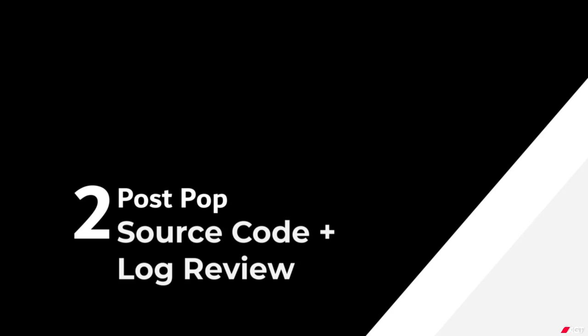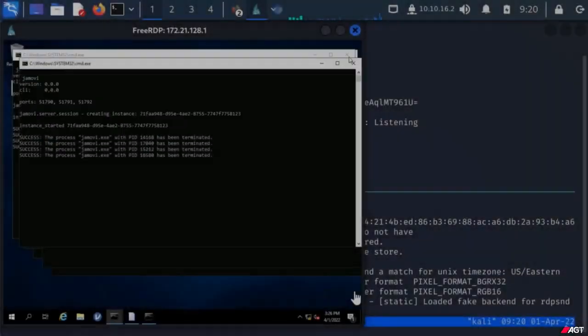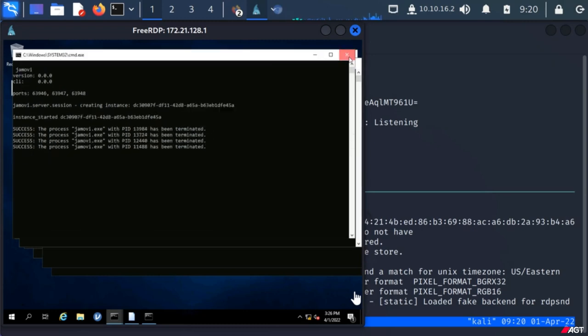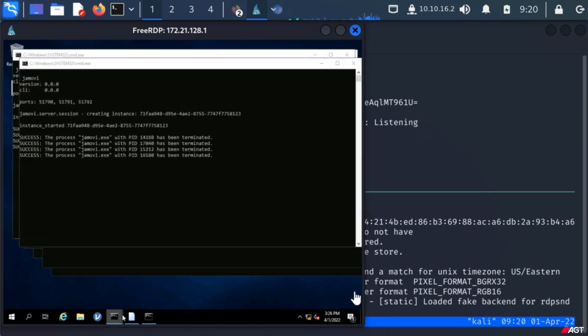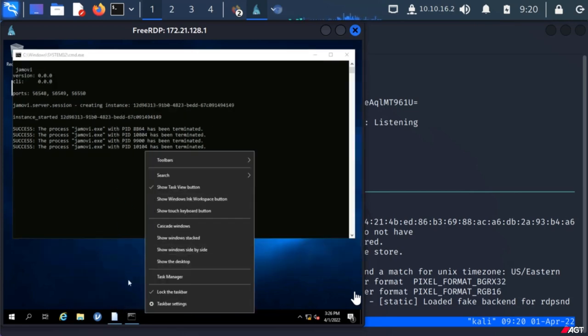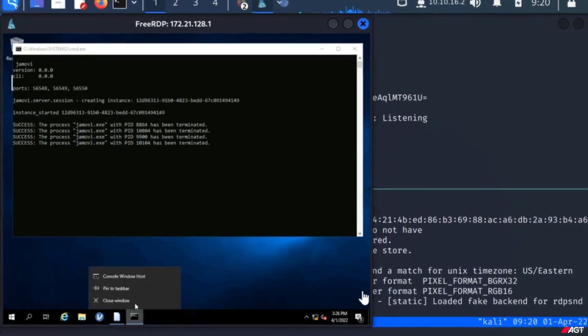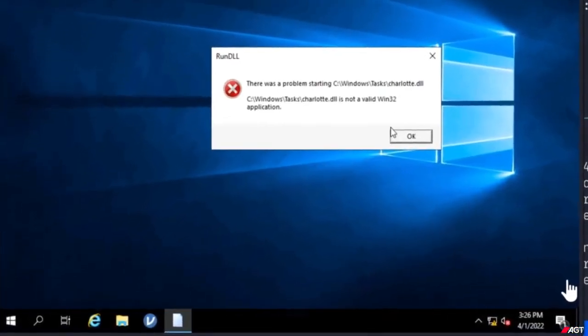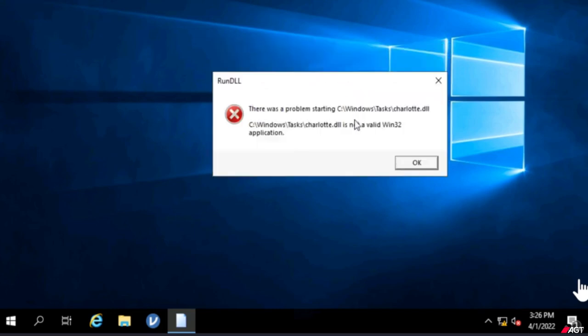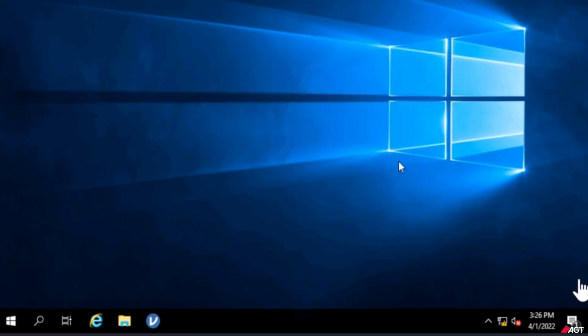All right, so let's look at the vulnerability that made this initial intrusion possible. Close out all of these Jamovi launches. I just closed them all out. Let's see. Close all windows. So you see, this is actually the Jamovi script that emulates a user opening up the application. Whoa, not a valid Win32 application. So look at that. We got some errors there, but we still got our interpreter shell.